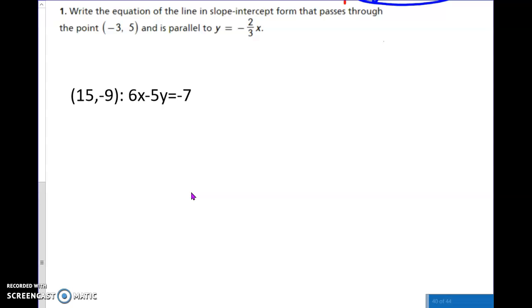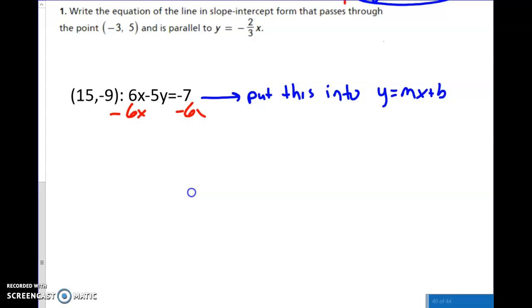So this equation is in standard form. So our strategy is to put this into slope intercept form. Once the slope is highlighted, then I can go ahead and do exactly what I just did above. So in order to turn this into slope intercept form, there's usually 2 steps. I'm going to move the x term. Sometimes it's written with the y first, so you just got to pay attention. You want to make sure you solve this for y equals.